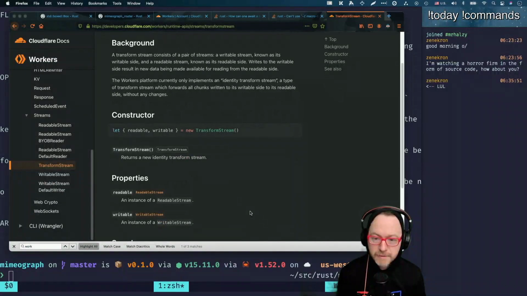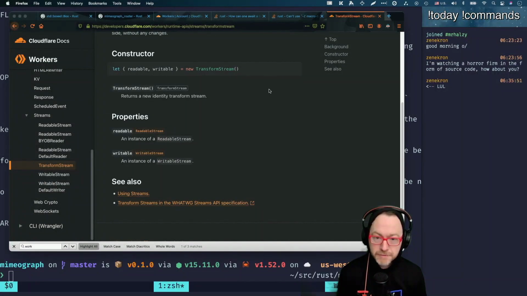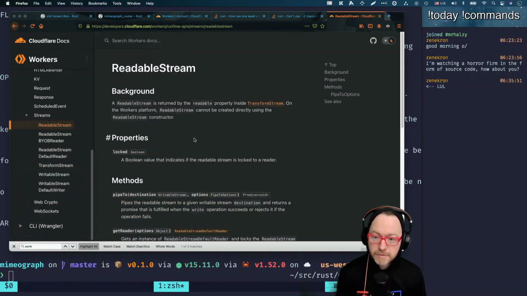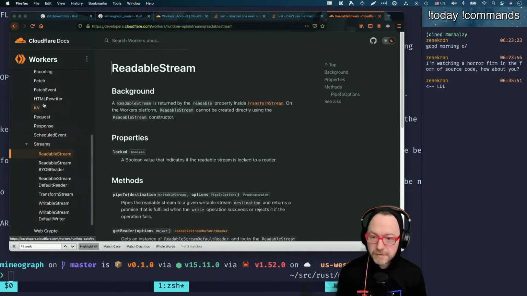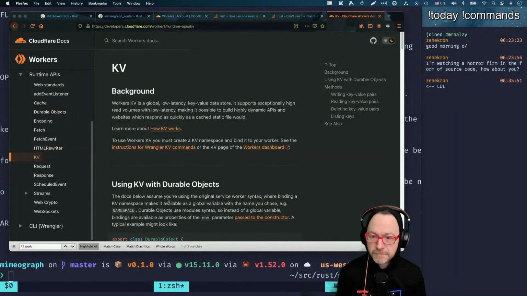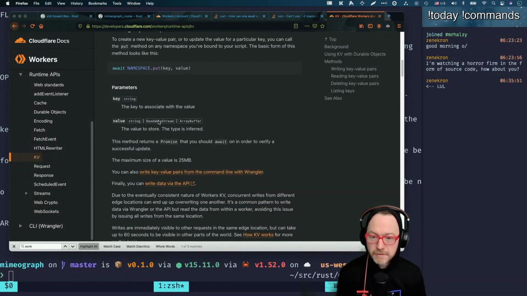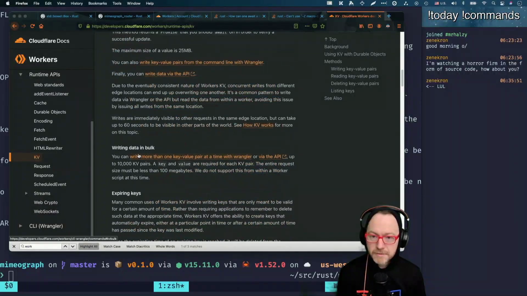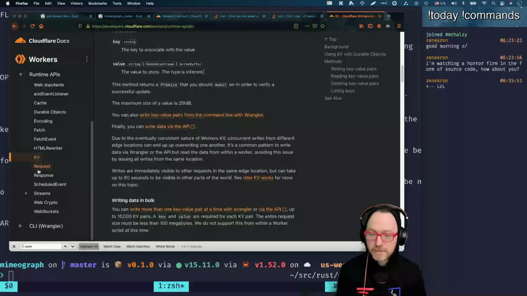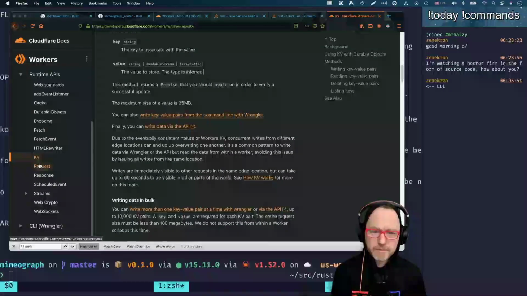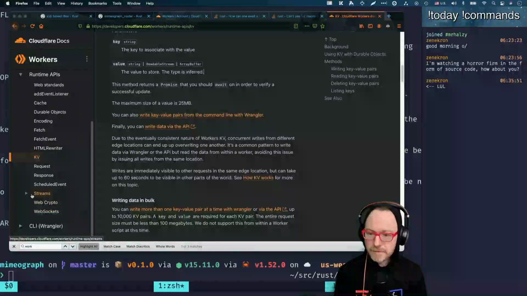All right. So we create this transform stream, which we're already doing. We fetch a readable stream from the KV. Now, when we save, if we do a put, what is a readable stream in this case? It can be just bytes, can't it?